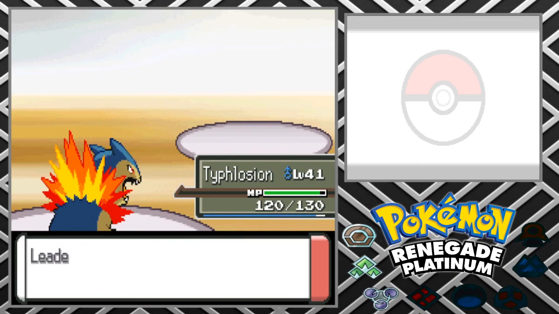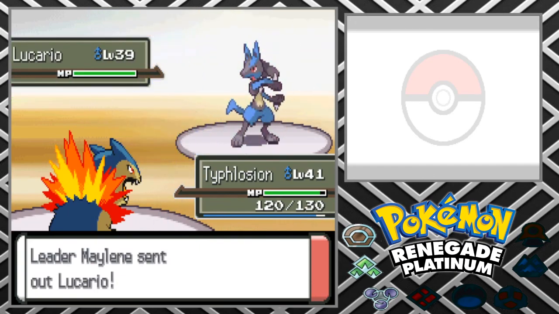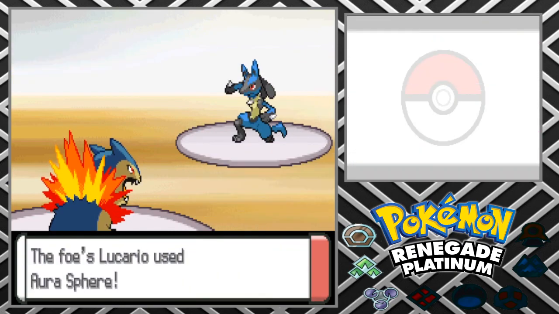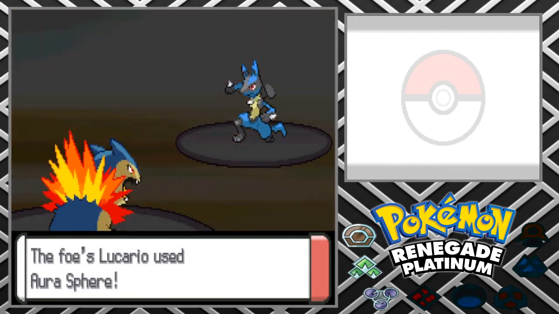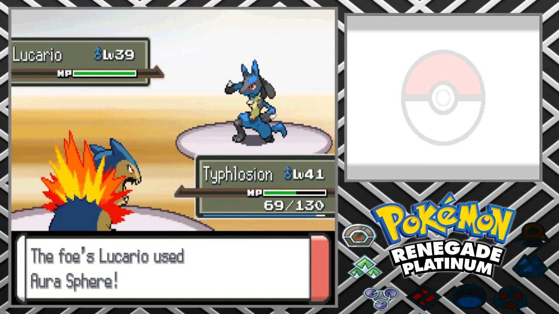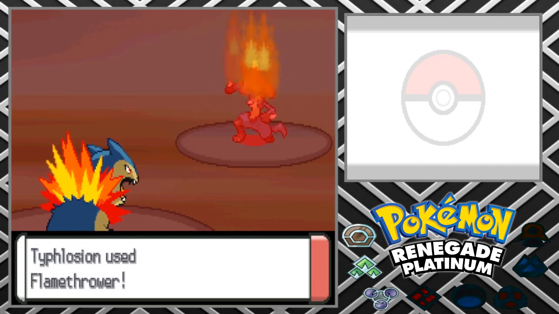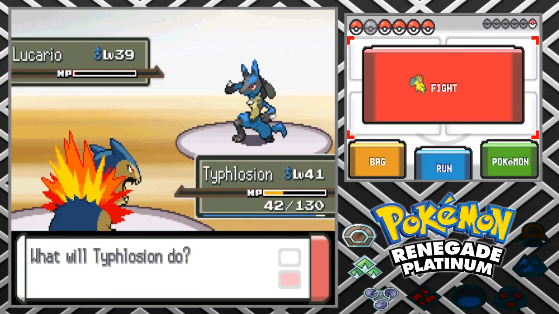Alright. And your last is a Lucario. Oh, easy. Easy pickings here. Oh, but this isn't the end, my friend. Yes, it is. Oh, it actually is faster than me. Damn. Yeah, this Teflotion has a different nature. It has a plus Attack nature, and doesn't have a plus Speed nature like the other one did, which is kind of unfortunate, but that's alright. This one has Adaptability, which is just far better. You know what we really need is just a Choice Scarf. Oh god, that's a Focus Sash. Damn, alright.